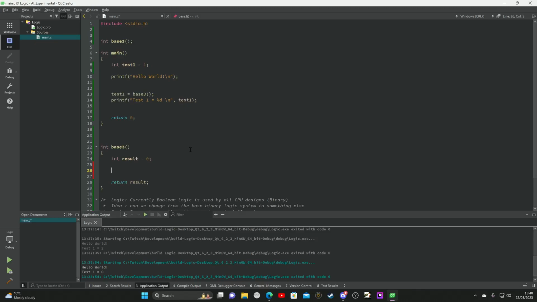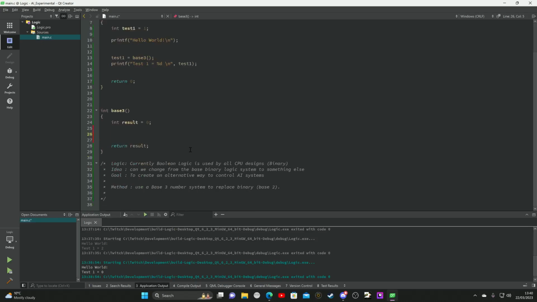That will be going a step too far. We want to play around with the result of base 3 in a logical way which would replace Boolean logic. So it's some kind of comparison.